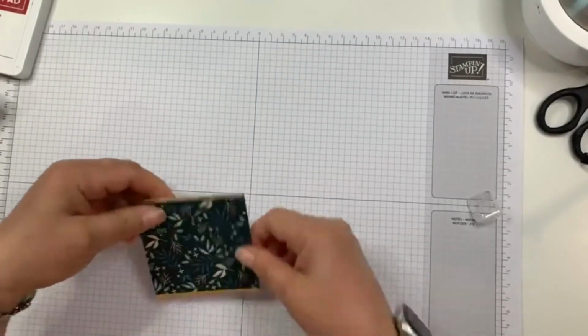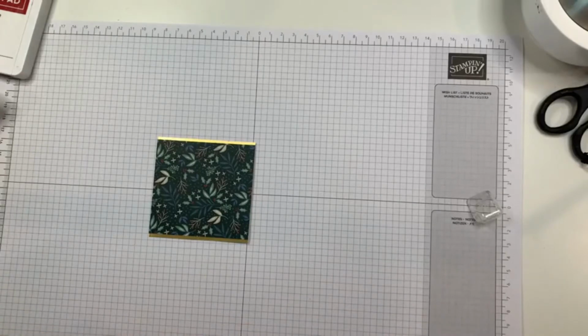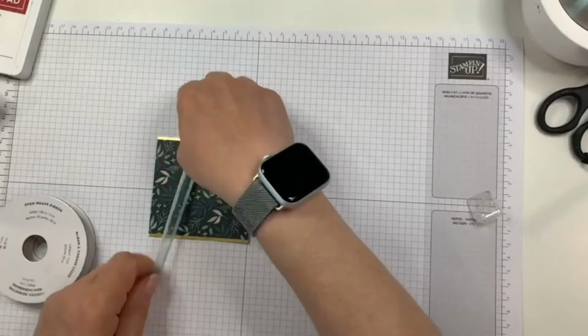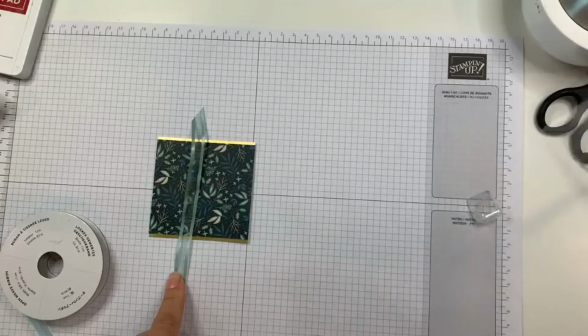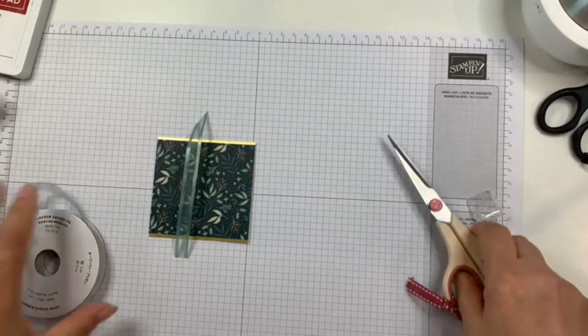Okay, there's that. And now we're going to wrap it with a couple pieces of ribbon. And the directions say to use the Evening Evergreen of the Open Weave ribbon, but because of which paper I am using, I decided to change it to the Soft Succulent. So I'm going to do that.